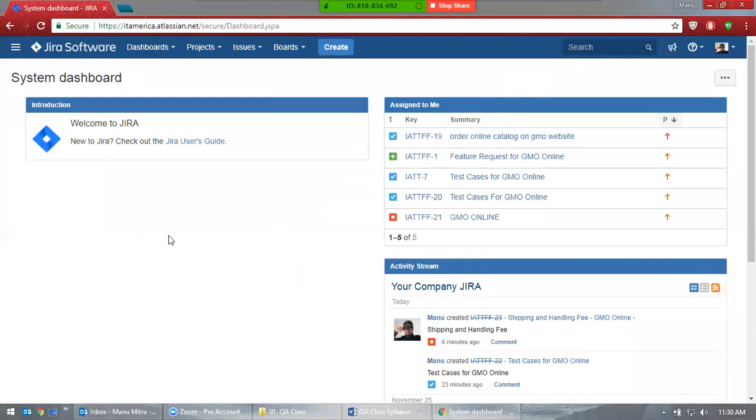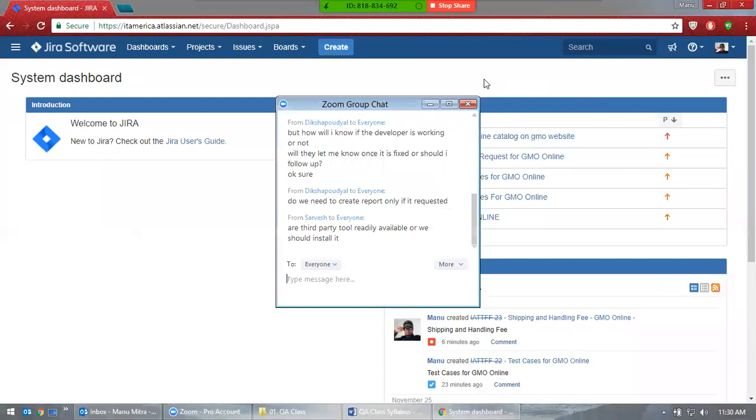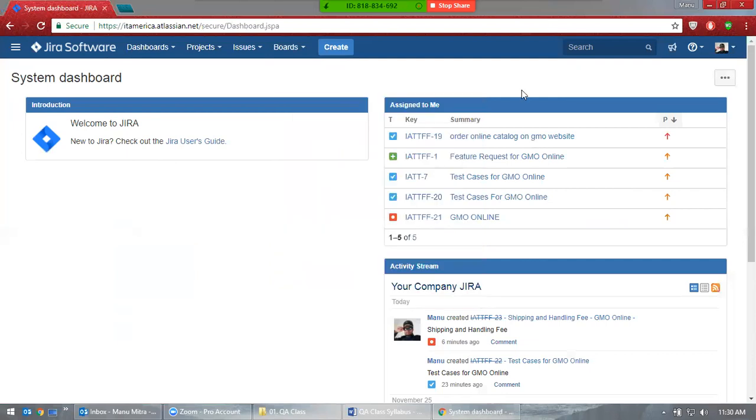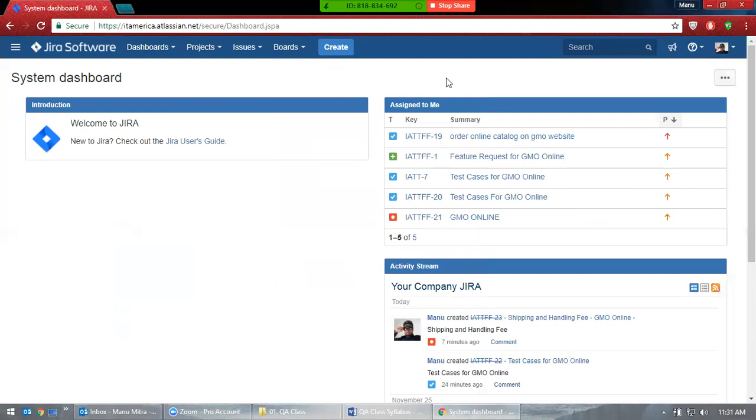So here in this case, see, here's the thing. This is no more the age of installing. Everything will be there in the cloud. So normally I would be looking for cloud-based tools, so you don't have to install anything, especially when you're working at the workplace, right? You're not responsible to install anything. It's an administrator's job. They have to install it, and if you are looking for something which is not there in your system, you cannot install it by yourself.